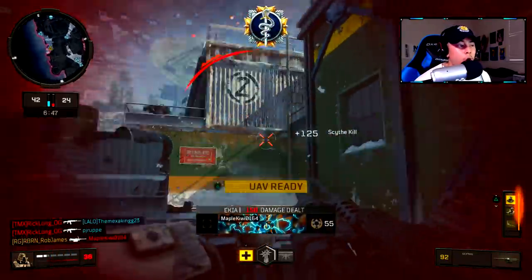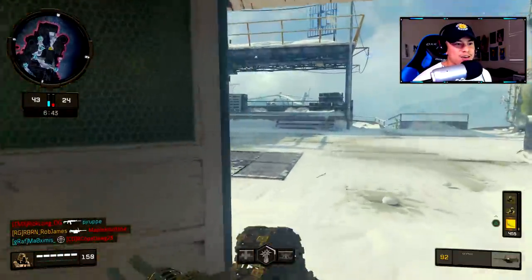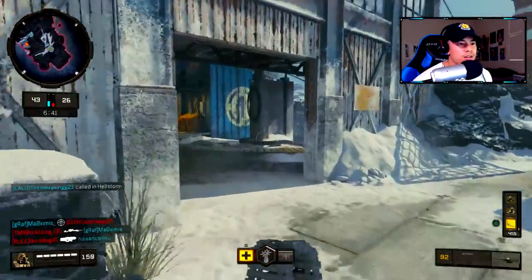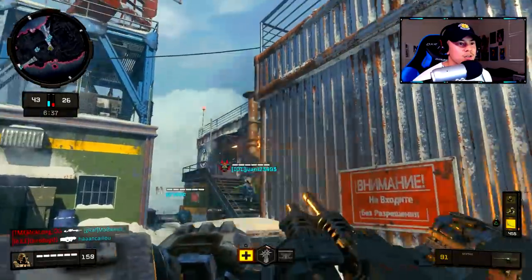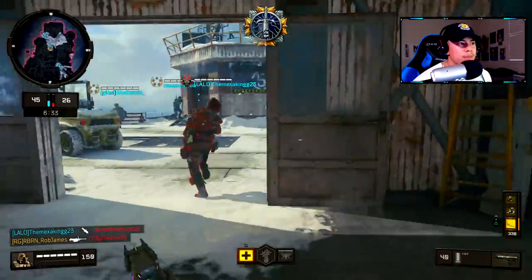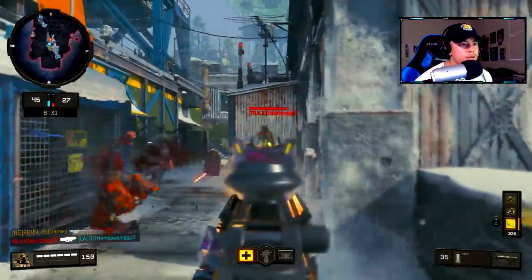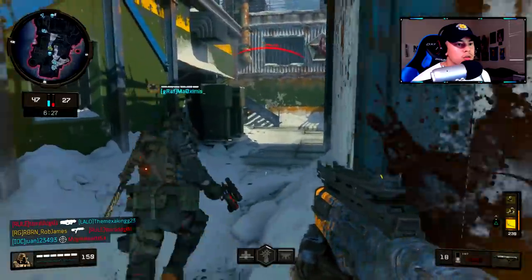Oh, no, no, no, no. Oh, my gosh. He almost got me. Wow. Oh, my gosh. That would have been devastating. Like, seriously. Got another one. We're on a ruthless already. Ooh, that had me weak right there.